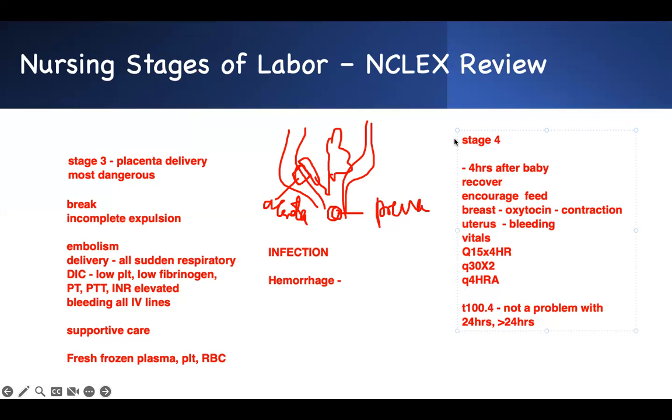That's bleeding. Okay? And you got to know how to count it. They may use words like saturated. Okay? You have to know how many times you're changing it. If I'm changing a pad every 5 minutes, that's not good, right? So you got to make sense out of it. Don't let them trap you. They will use so many words. Saturated. I'm changing it multiple times every hour. They're giving you a clue that you should pay attention to that. Okay.